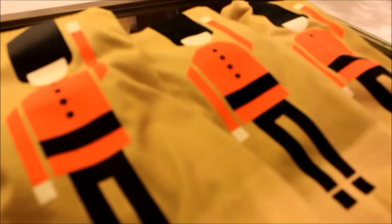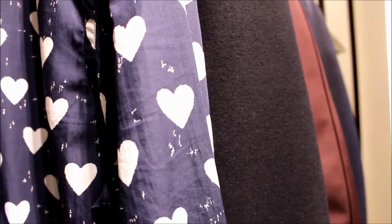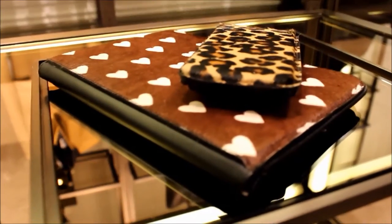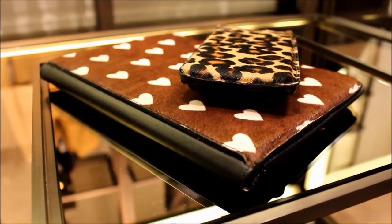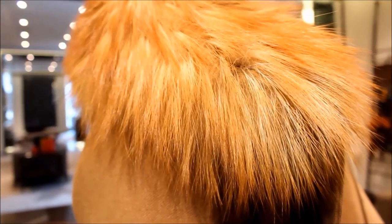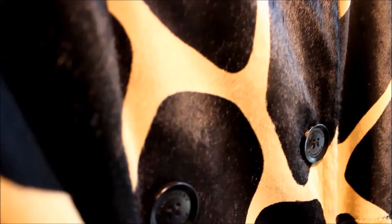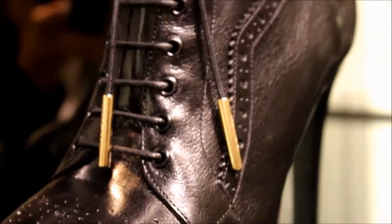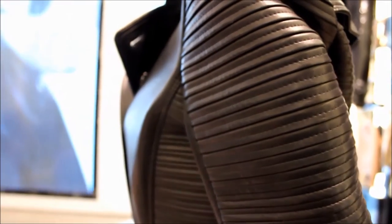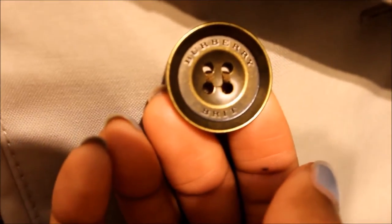Not only is Burberry known for their patented gabardine fabric, but they also have many fine details and quality fabrics that make the brand unique and luxurious. For example, beautiful animal furs are incorporated into clothing such as mink, fox, and calf skin, which was the trend for the fall season. Their products are from all over the world, including Italy and London. There are many details that are handmade, and all their buttons have their brand name engraved in them.